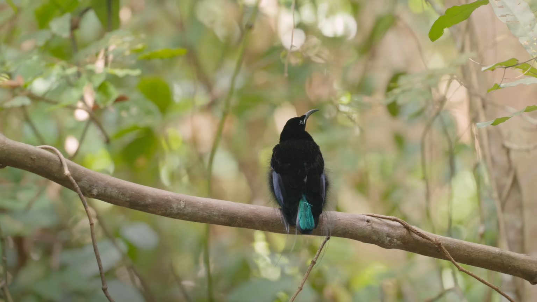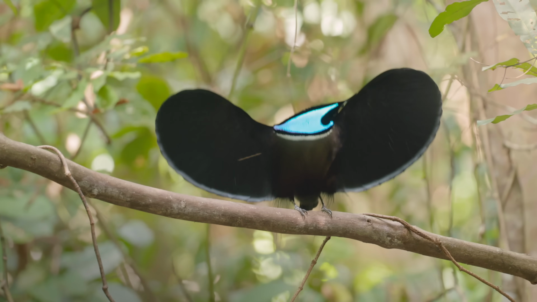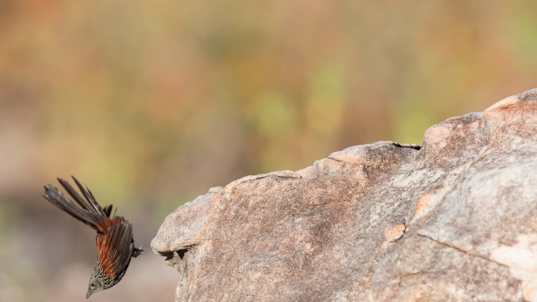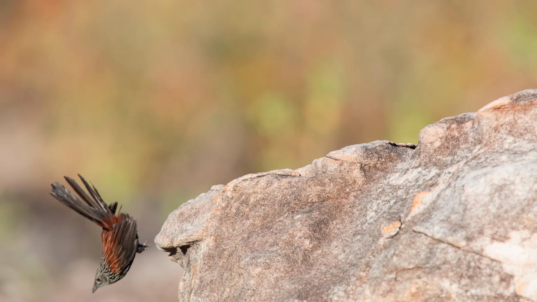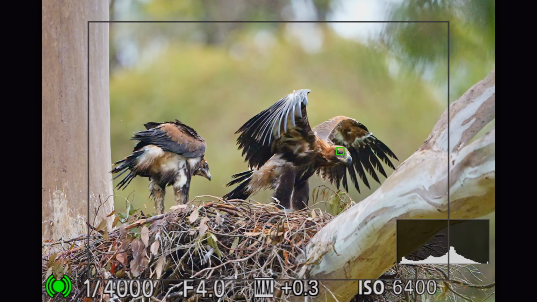We don't always have the luxury to know what our subjects will do next or the time in the field to dial in the perfect settings. And if we're stuck fumbling through the menus or trying to change the modes on our camera, chances are we will miss the moment altogether. What we need is the ability to instantly change between completely different settings, so we always have the right ones dialed in no matter what is happening in front of us.